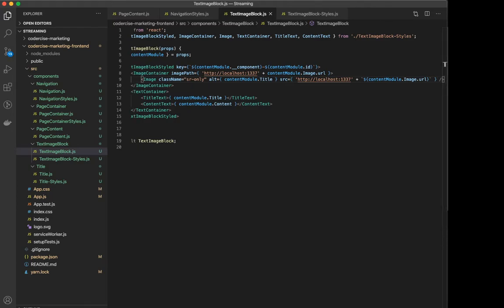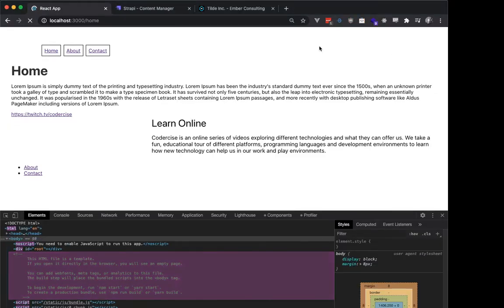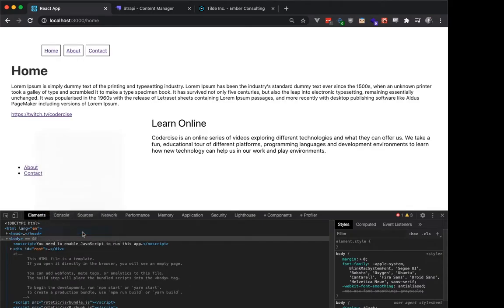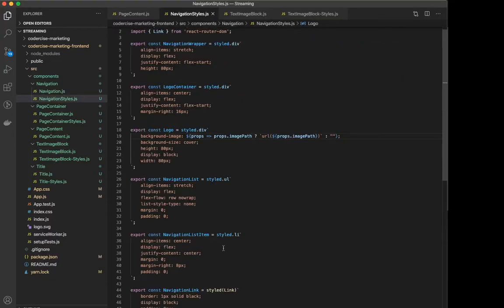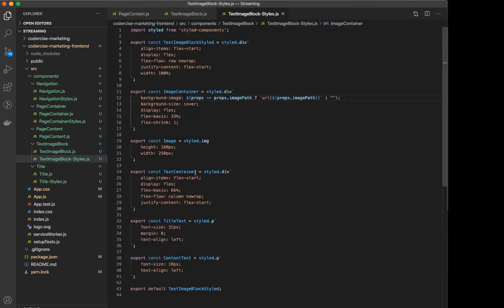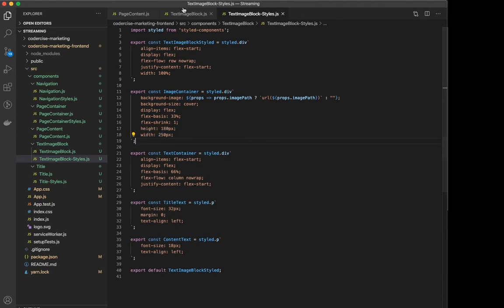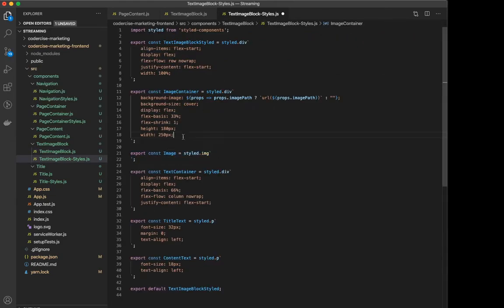Cool. So here we are. This is all well and good. Refresh the page. You can see our image has got no height or width on it now. It's because the container doesn't. So I'll just add these attributes up into here. Oops. I can leave that in.